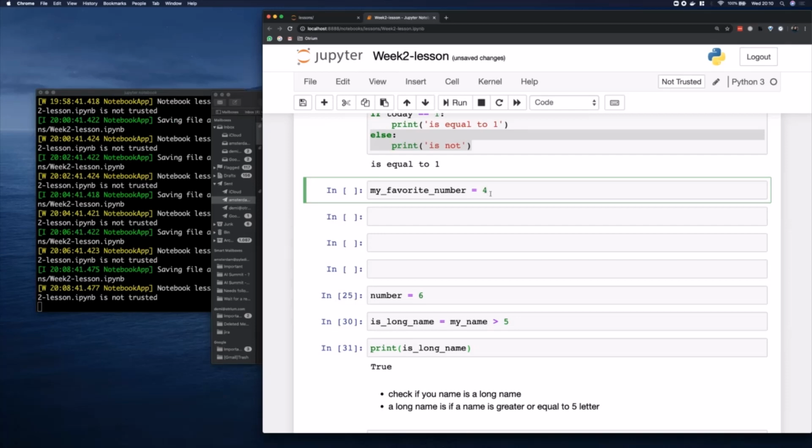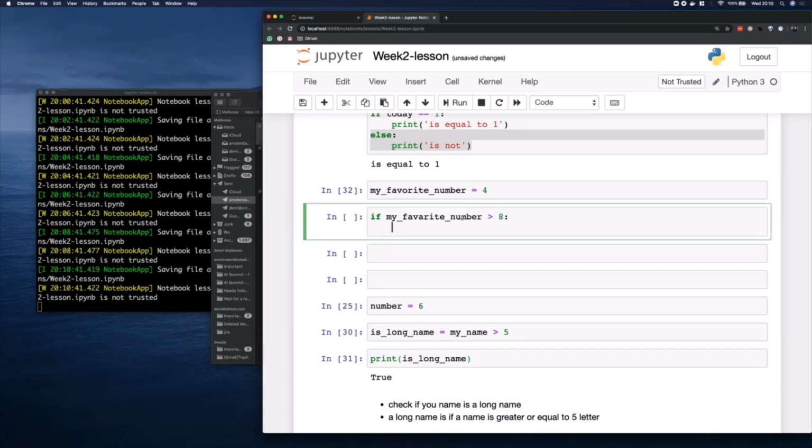4? Everybody says 4, right? My favorite number is 4. If my favorite number, let's say bigger than 5, 8, print. Whoa, that's high.